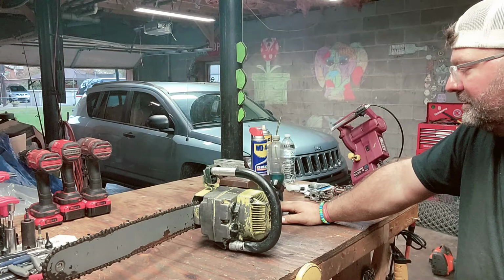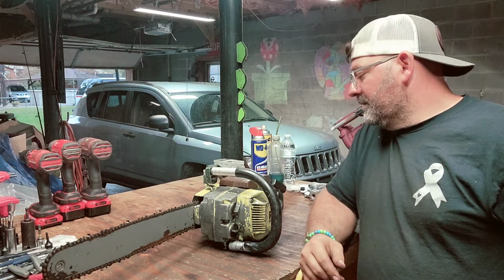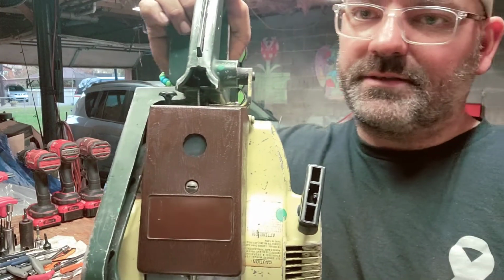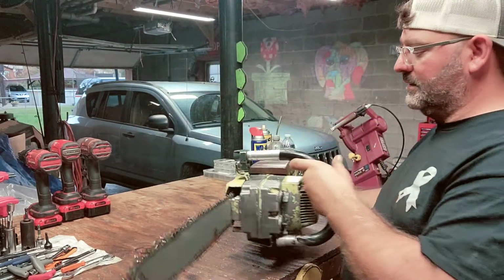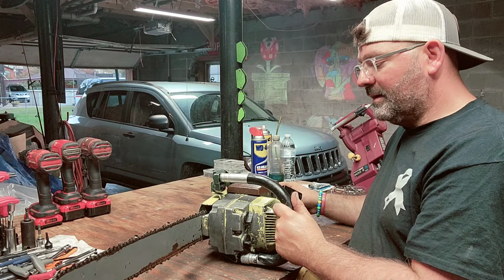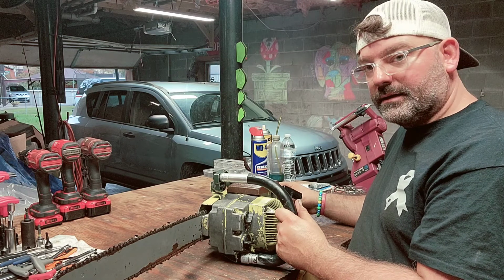I stuck the filter back on this. Used the brown top because I don't have the yellow one or the green one to match. These saws came with the yellow or a green top, but this brown one works pretty good. I did drill a hole in the top of it and put a frog skin on it to give it a little bit more breathing room. But like I said, it won't fire for me, but I'm not giving up on this saw because I've been wanting one of these saws to run. So hopefully I can get this thing to run in a couple more weeks.